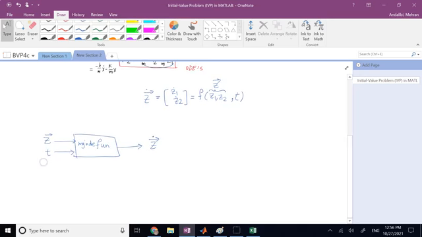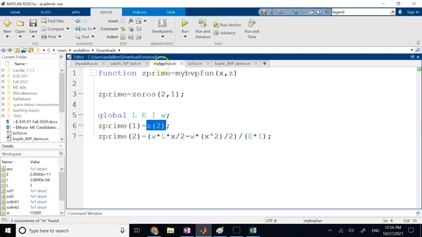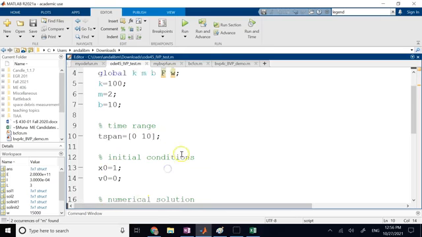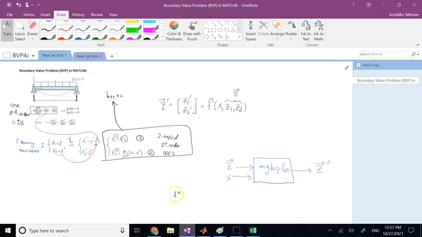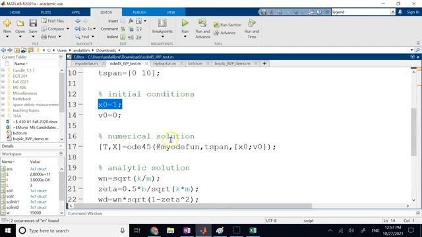So that's the first step, is to define the differential equations in a separate M file, which you can see here and here. Now, for ode45, the initial value solver, that's all you need, just the function. Once you have the function, and once you have defined the parameters, the other things you need is the time span, over what time range you want the problem to be solved, and then the two initial conditions, right? x0 and x dot of 0, these two guys here. Once you have those, which I have defined here, then you call that ode45 solver.